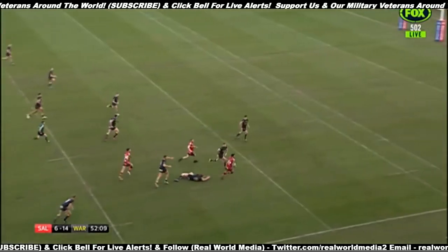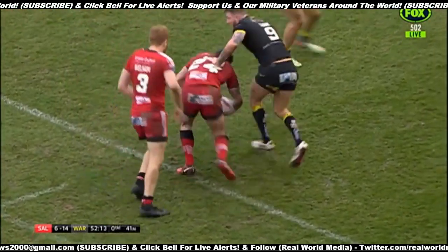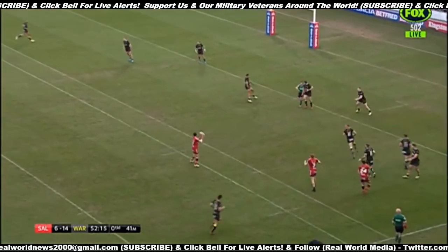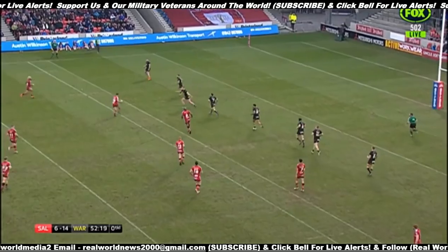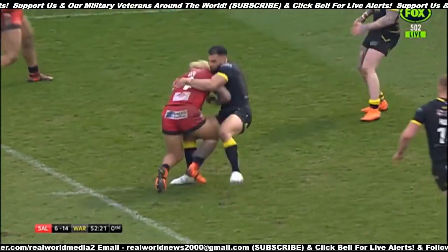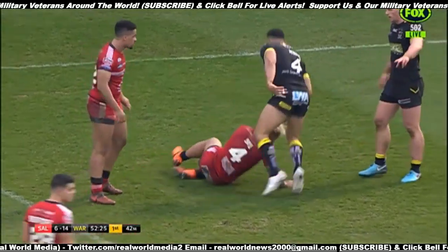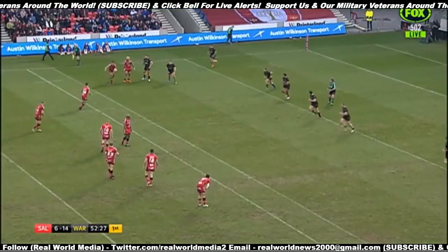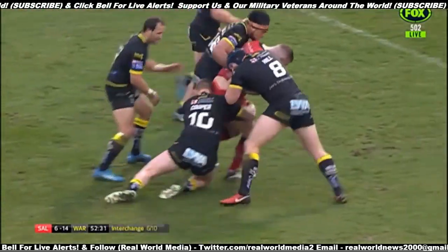That was a little bit over fancy, and this is a great run. A wonderful run from Jake Bibby. A little bit fancy by Warrington there. They conceded the possession, and look where Salford are now. With Shorrocks and Sow, but Atkins big on defence there. Eddie, they've gone away from where they split them. They needed to keep attacking where they made the break initially.